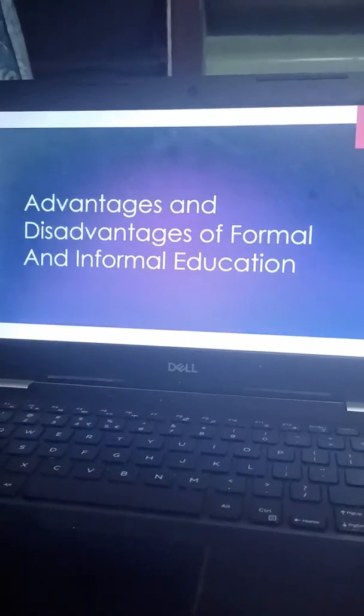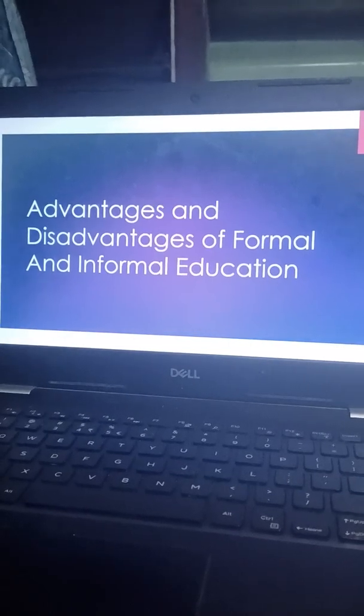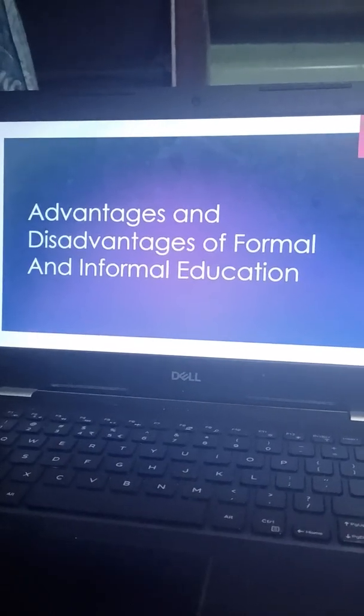Okay, let me take us to the advantages and disadvantages of formal and informal education. Formal education has its disadvantages as well. Far from equalizing opportunities, education can be a powerful driver of social selection. When returns to education increase over time, this may lead to greater intergenerational persistence of poverty and less equality of opportunity.